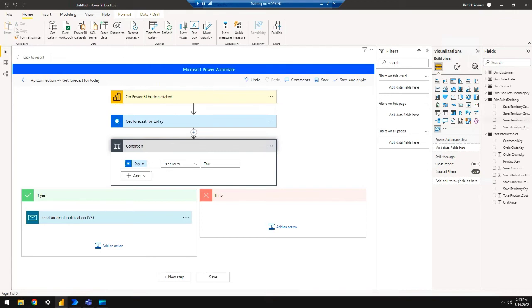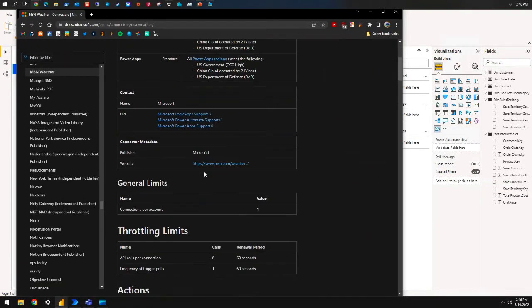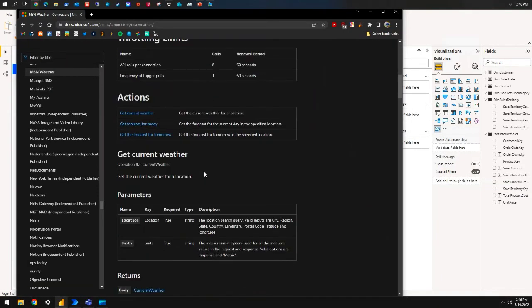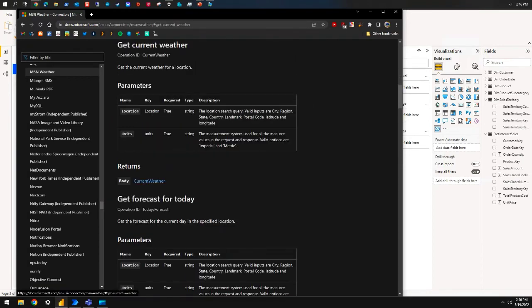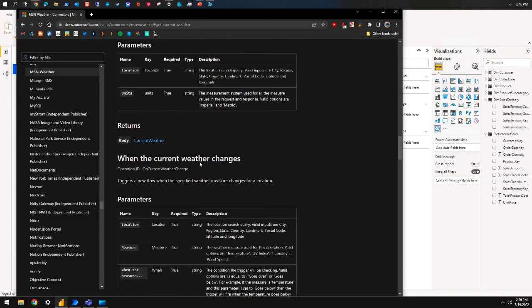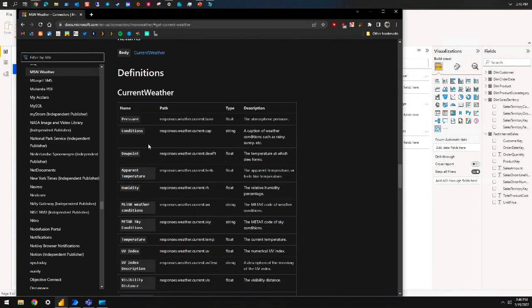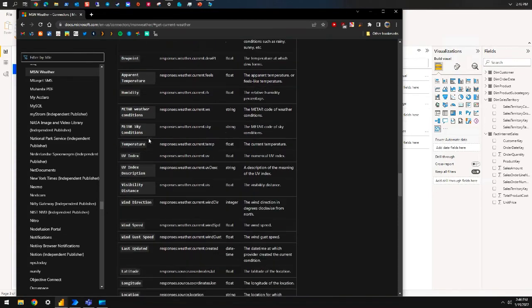Okay? But let me show you. There are a lot of things you can call in that API. So if I want the current location, the current units, if I want day, night, if I want what the current pressure is, the conditions, the dew point, these are all parts of that MS Weather API.